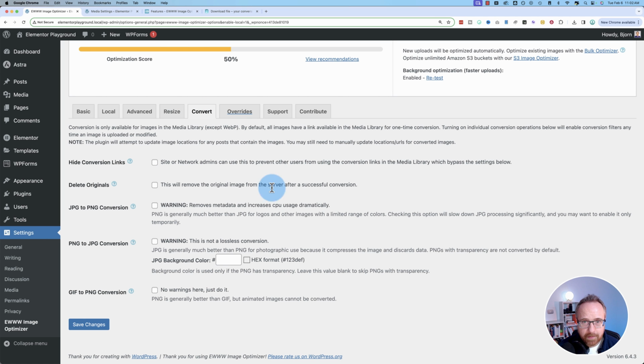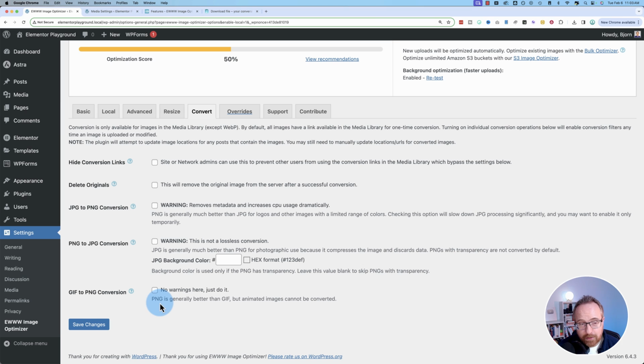On the Convert tab, we can convert images from one type to another. I'm not sure why you'd want to do this necessarily, but it's an option that's out there. A lot of optimization plugins have it, so it must be in demand. You can convert JPEGs to PNGs, PNGs to JPEGs, and GIFs to PNGs just by checking these boxes, and it tells you about what happens.